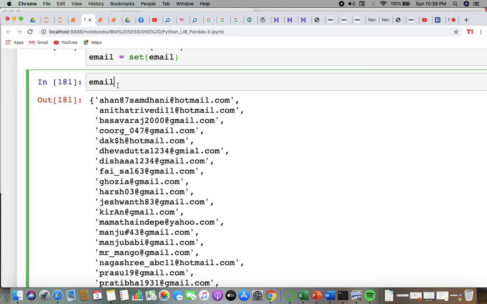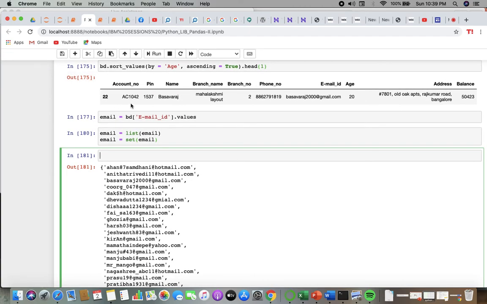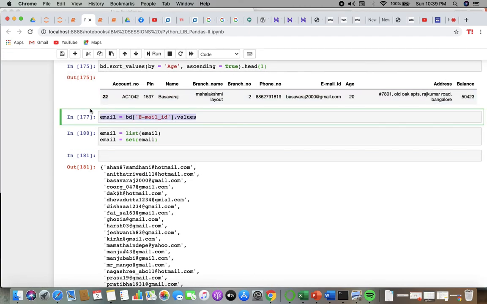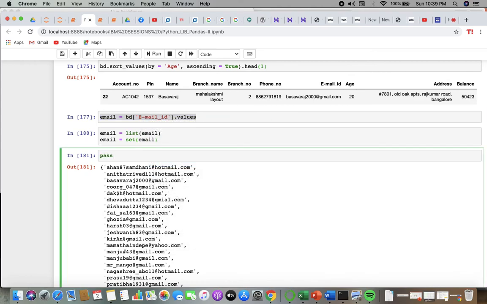Similarly, we'll go with the passwords. With the password, we'll do the same things. Copy, create passwords, say this to be a list, oh sorry, this to be a pin.